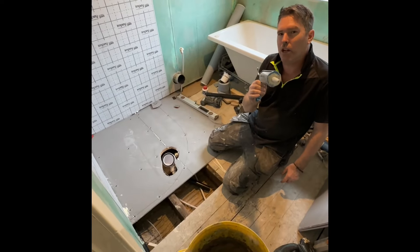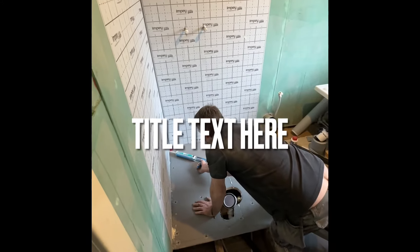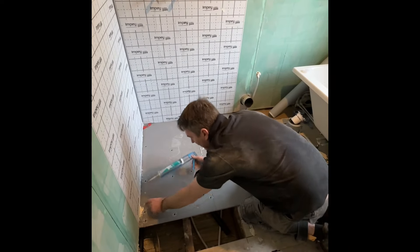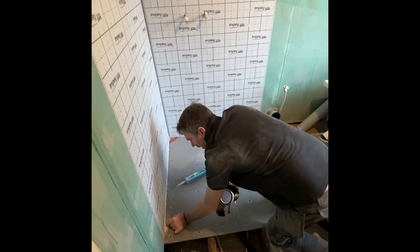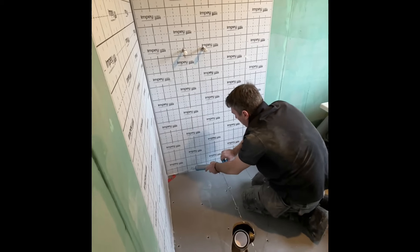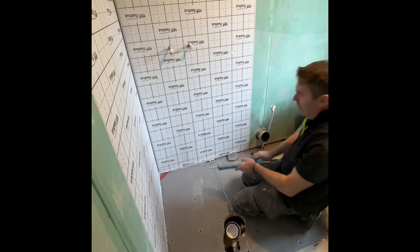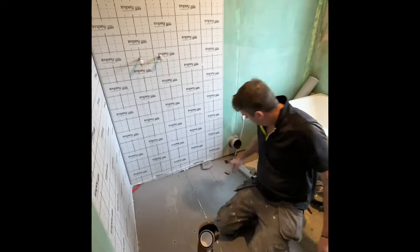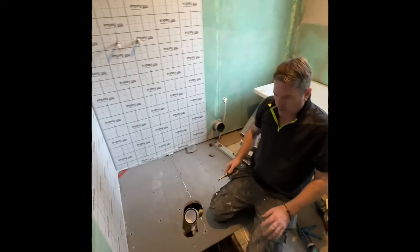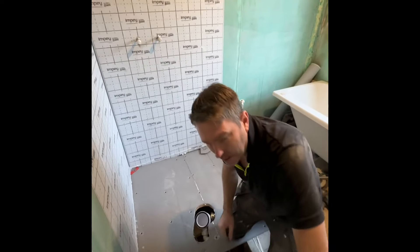So everybody can see — first thing is we're going to start a new video first and then get on to the next. The first thing we need to do — see this, this is vital to the situation. Don't tell me — what do people call those things, those wet tape things they put on walls? An upstander, yeah. Don't ever use that. Don't ever, ever use that. If you see a plumber using that, whatever they call it, kick him out of your house — because he's a clown.